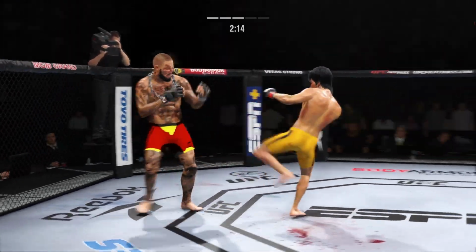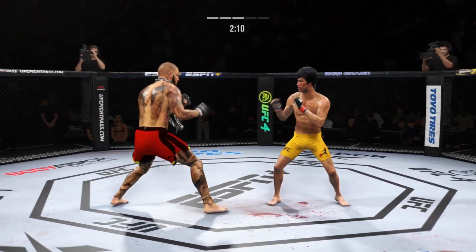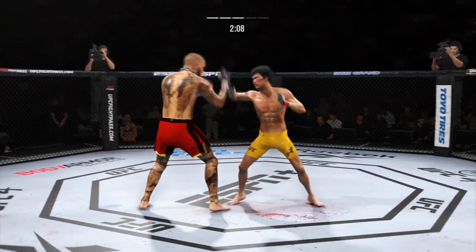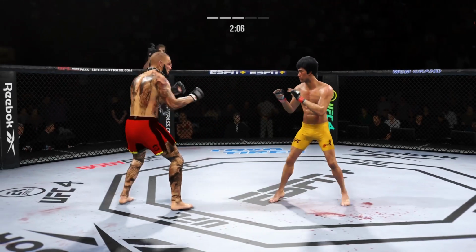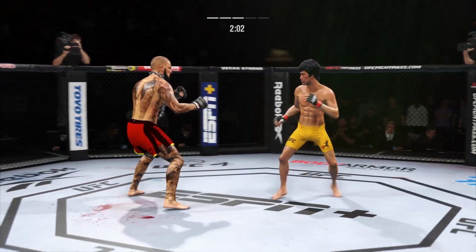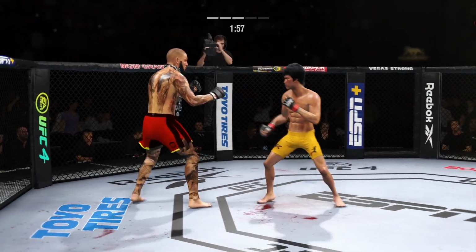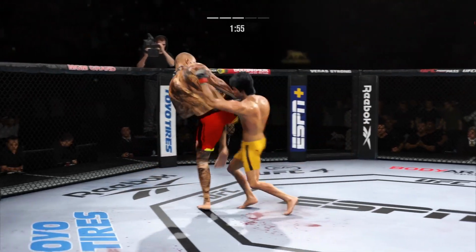Oh, and he connects there. Pretty nice punch there. Great job finding the range to land those punches. Oh, nice jab. Another straight left. Throwing that jab, no good. There's no tell on that leg kick. Oh, there's an effective counter with a straight punch.